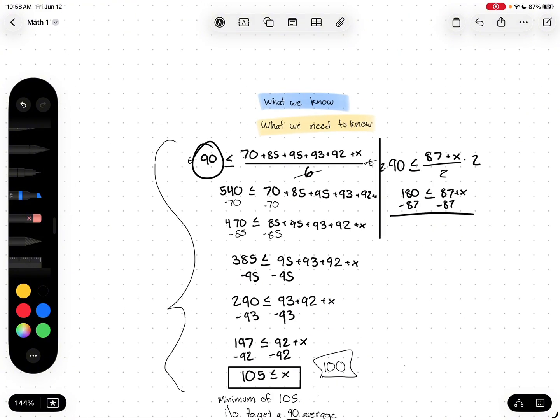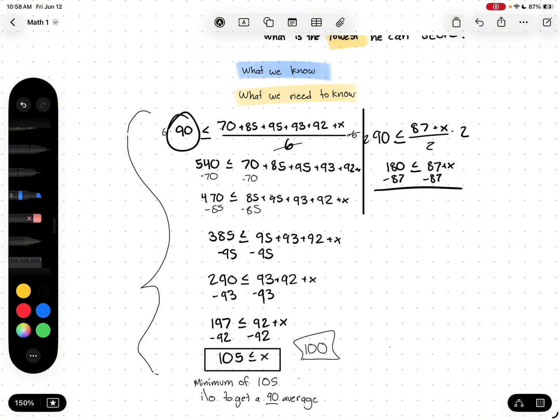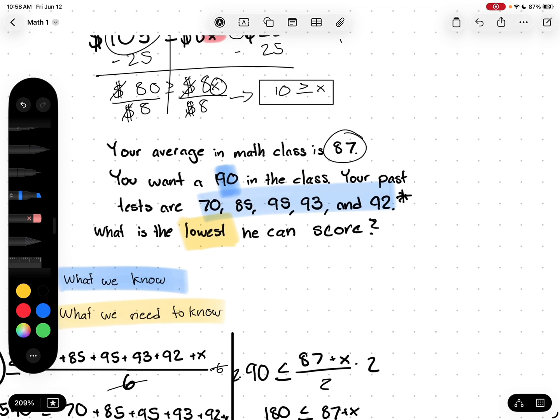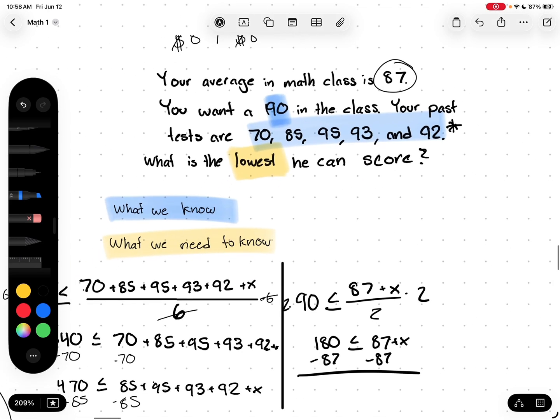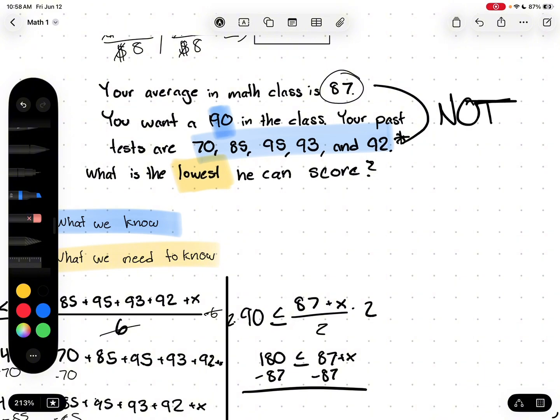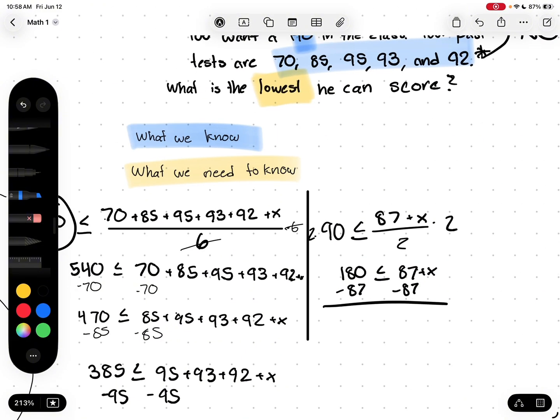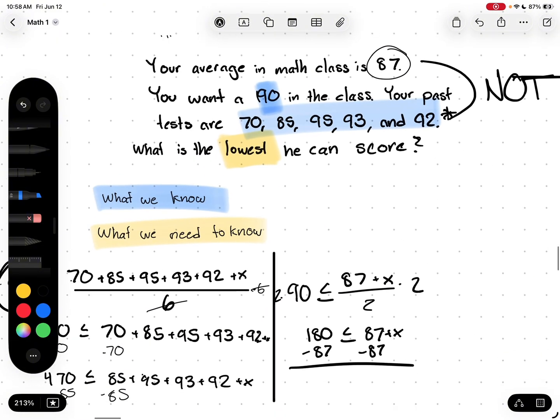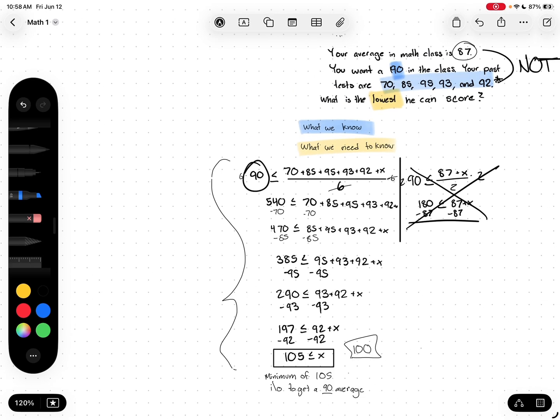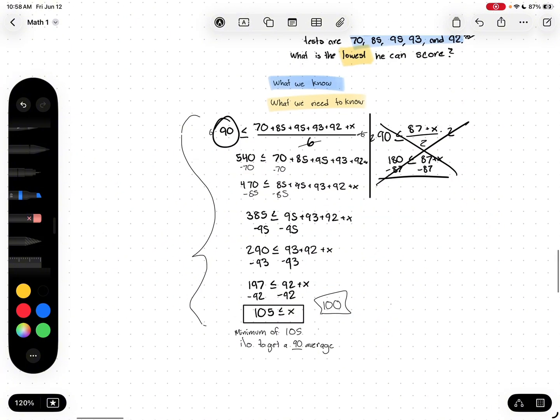This may be what you're thinking. We have an average over here, and we have an average over here, and we have all these numbers. So you may be thinking that these two are equal, which is not the case. You see, if you add an x here, that's going to change your average. So that's why you can't just add x to the average. It's not possible, no matter what you try. So you have to make sure that you use this long method instead of using the shorter method. It is time consuming, but that's the only way you can do it.